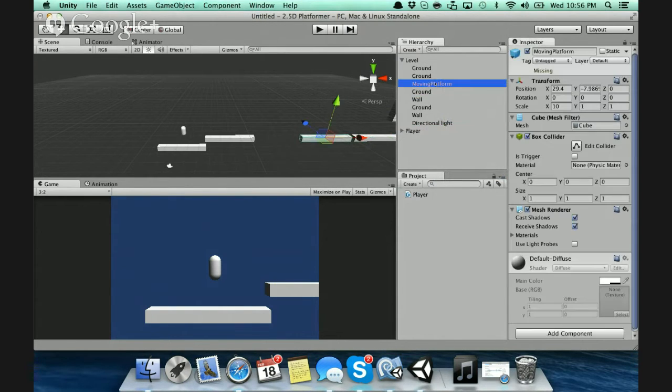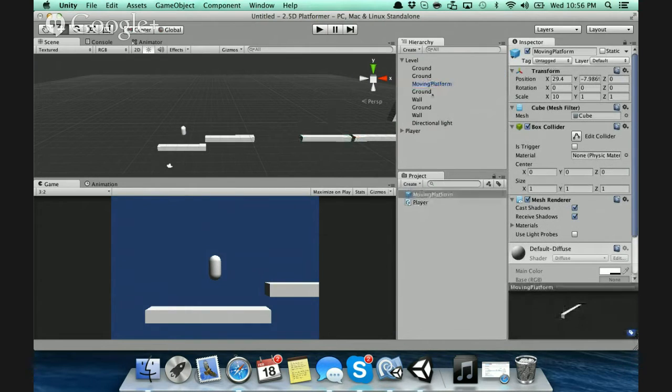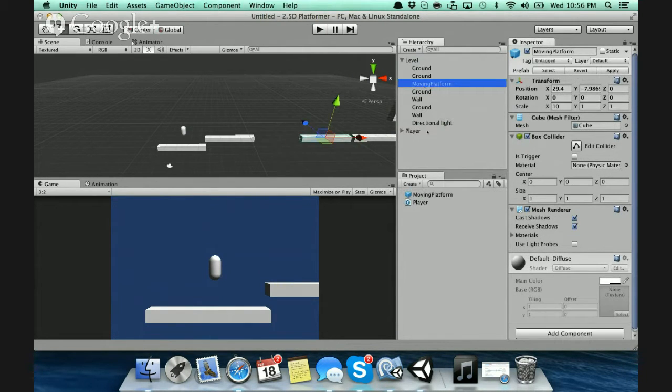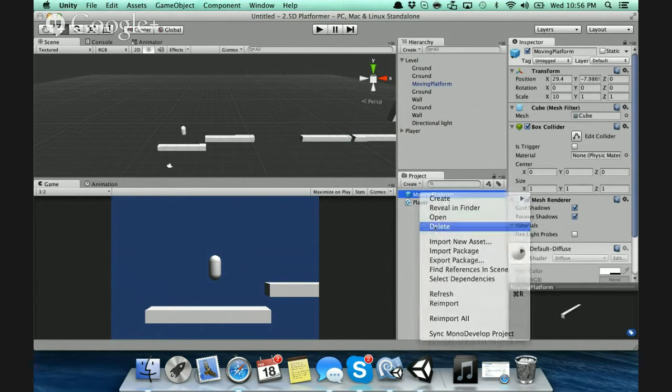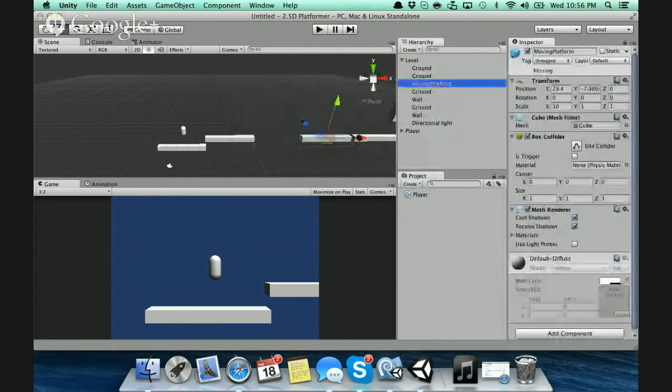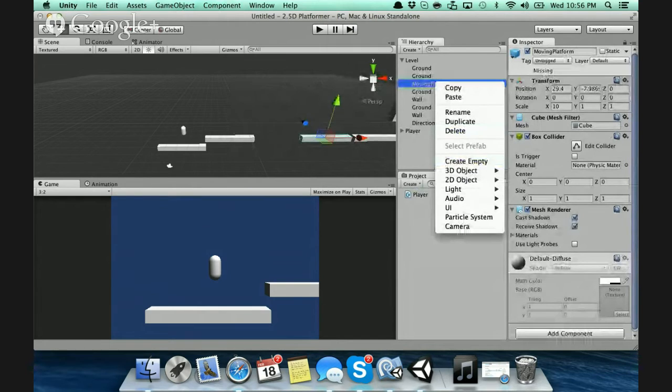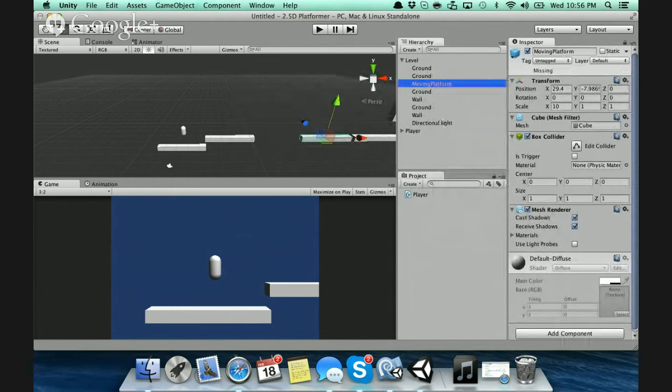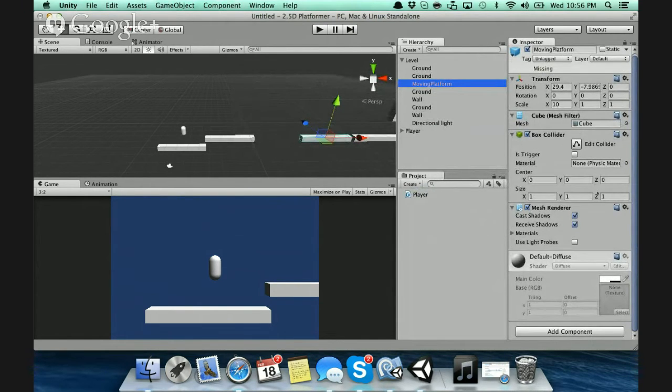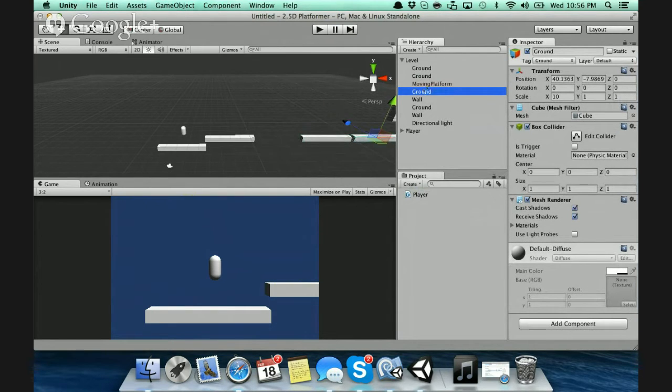I don't want to recreate. I think it's because the prefab connection's broken. But I don't want it to be a prefab anymore. So I'm going to delete. And then it goes red. All right, whatever. Hold on, I should be able to reset the object. Nope. All right, we're going to have a red moving platform.